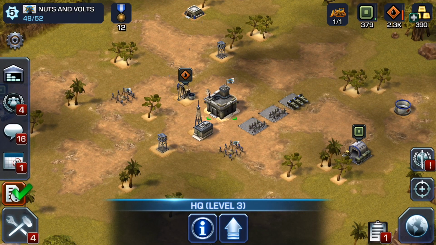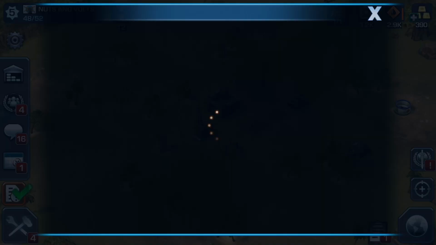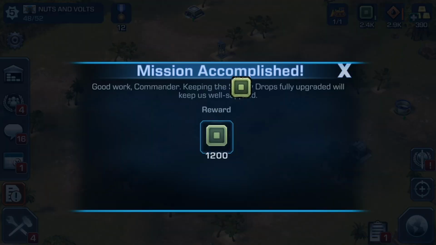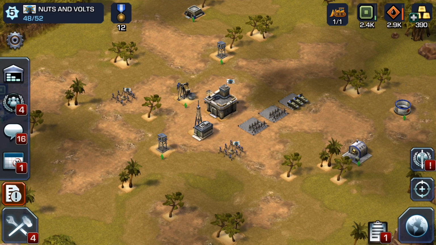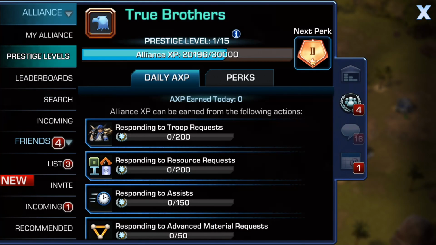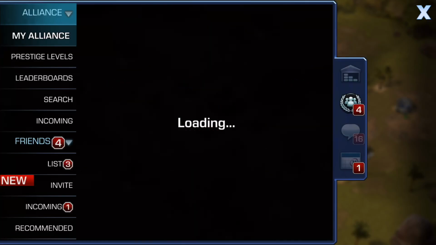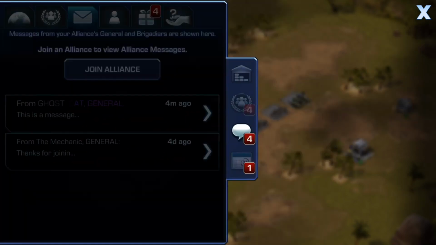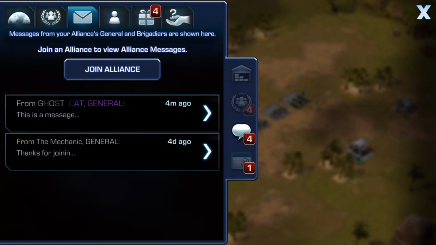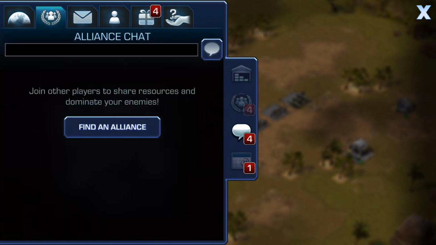I'm not too sure if you leave an Alliance whether those messages will stay, but let's figure that out right now. So I am going to leave True Brothers and see what happens. And of course, since I'm not in an Alliance, let's see. Oh, yes, and they stick with the person. All this information is still there even after you leave an Alliance.